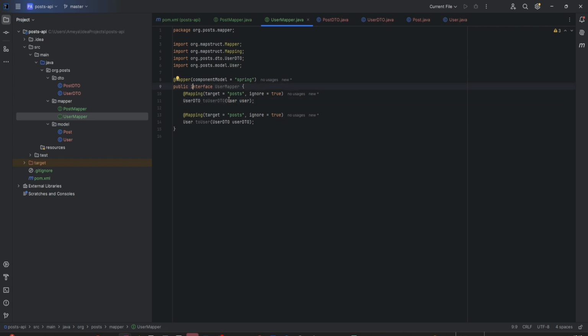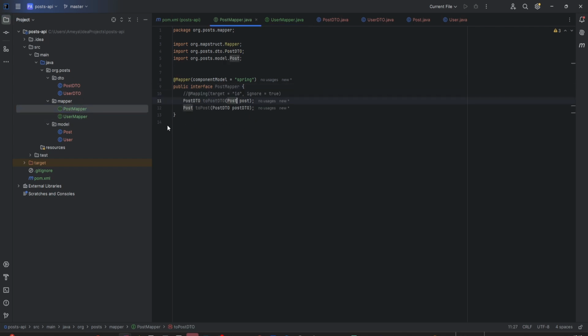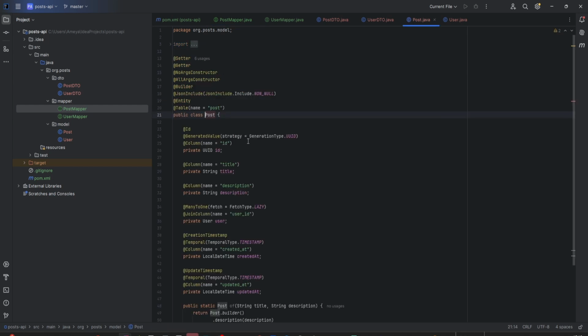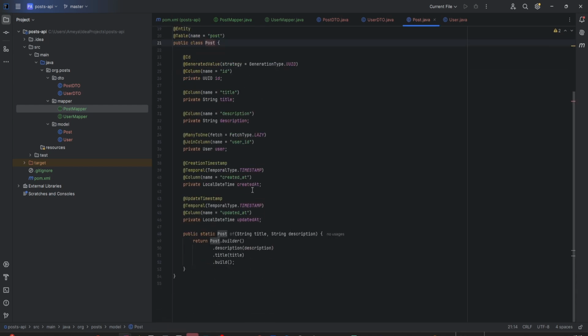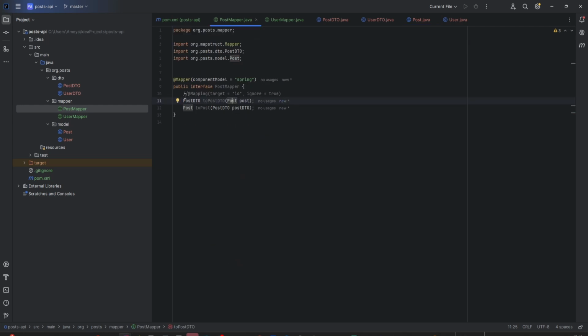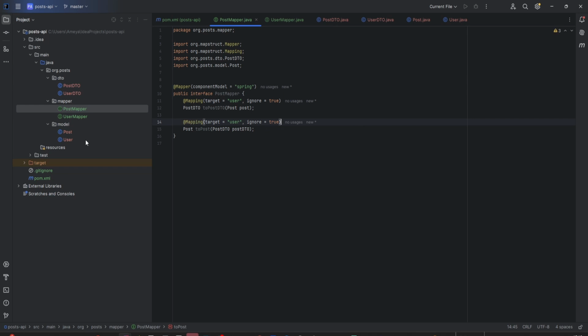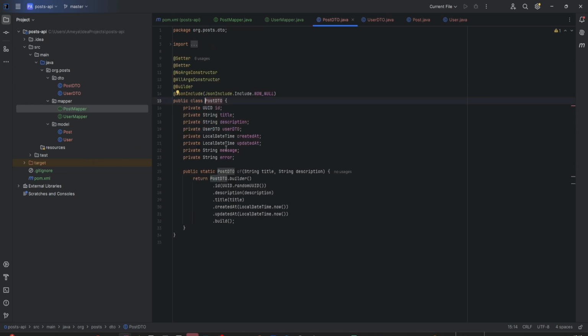The same will go for user mapper and post mapper, and post has a user, so we will be ignoring that. Same goes for the DTO.